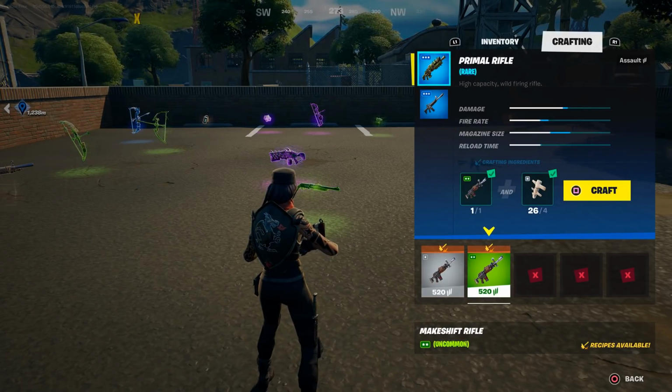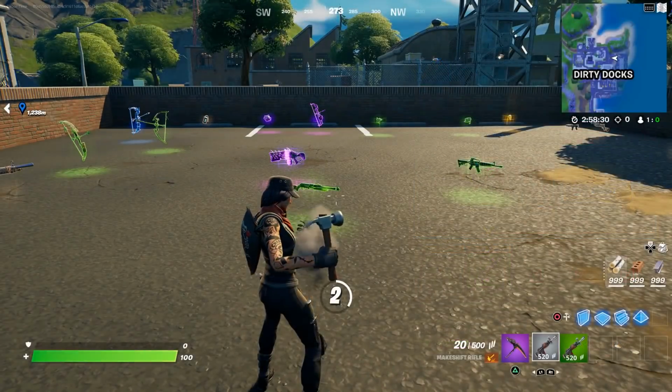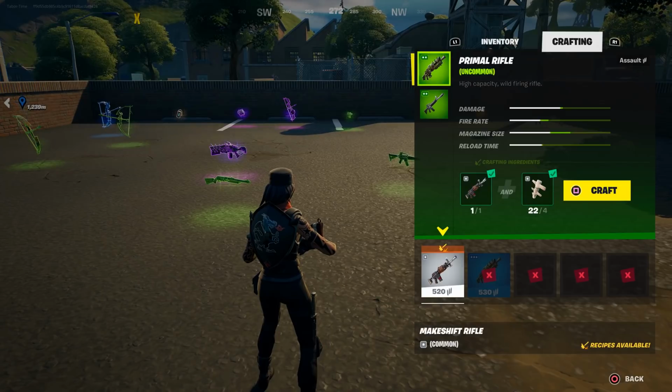But let me just show you. So I have 26 animal bones right here, and I'm going to turn this into a primal rifle. Here we go. And as you can see, 22 is what I have left. So it only takes 4, no matter the rarity. I like that myself, but like I said, it just doesn't make any sense to me.